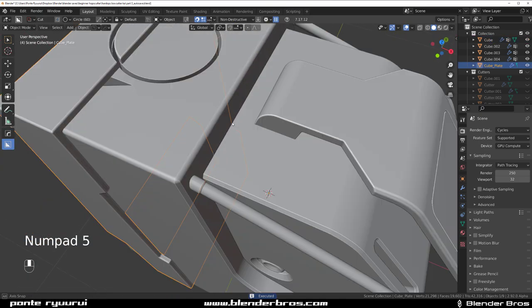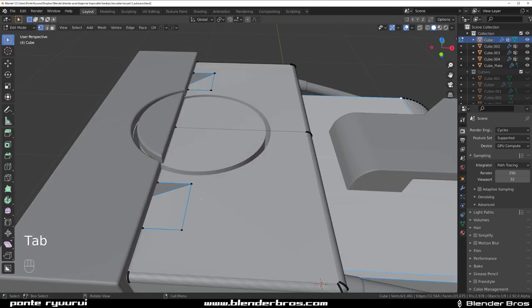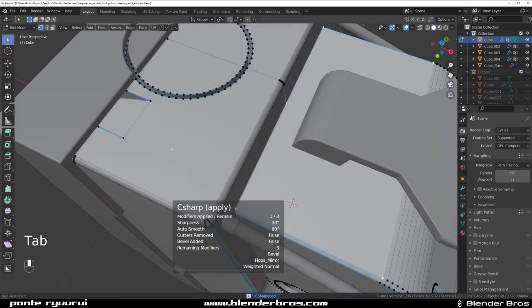Now we got some problems here with shading, because probably this cut is connected all the way to this corner. So if we're going to sharpen it... Oh no, it's not.